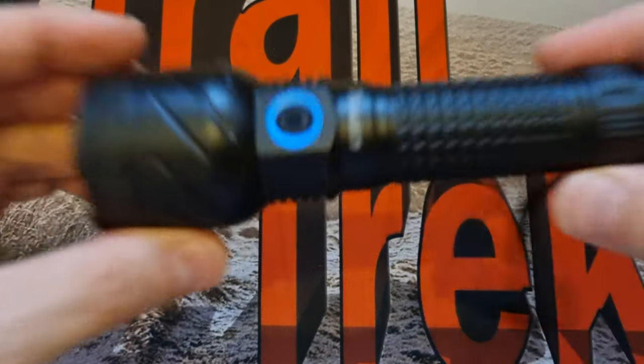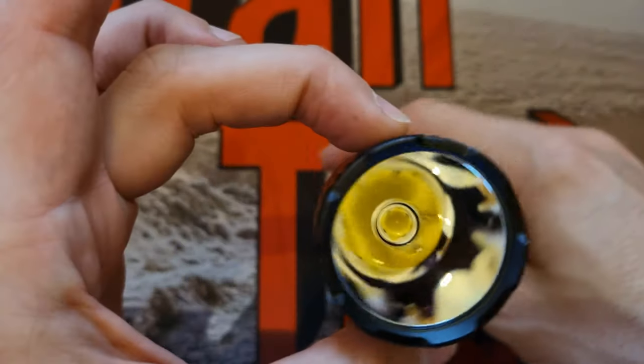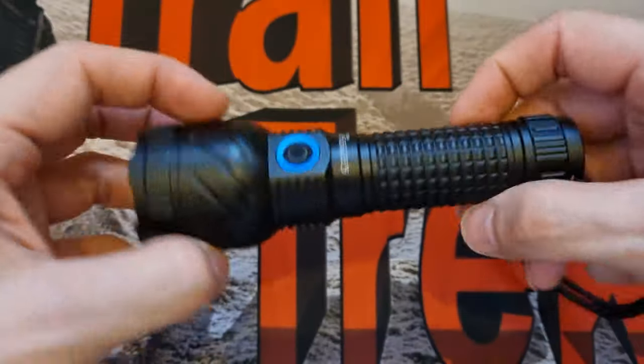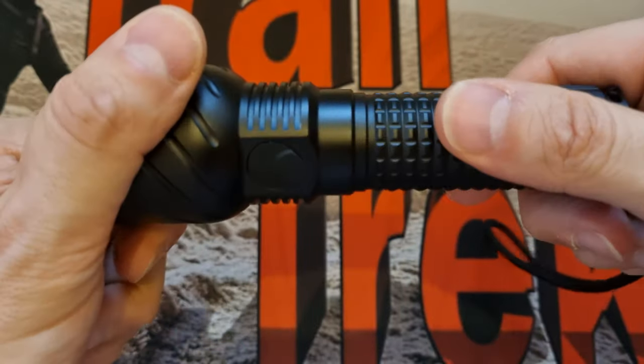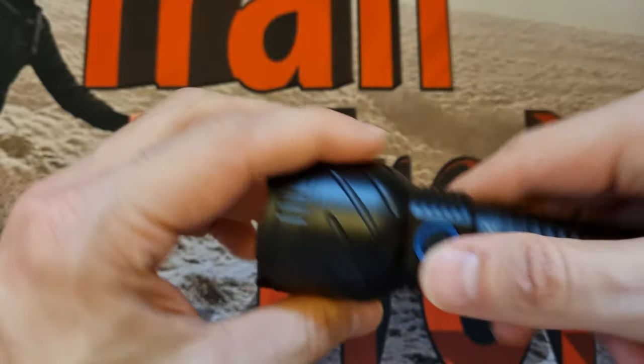So like I say, very interesting. It's not a dedicated thrower, even though it looks like one, and it has the credentials of one in that it has the large smooth bowl. But I would argue that this is probably better for, you know, medium range. It's not a good close-up for walking, but you can use it. It's not designed for that.